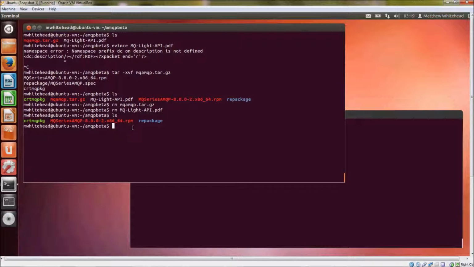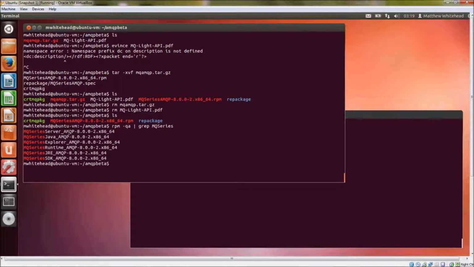If you're installing this into a secondary MQ install, you'll have named that install something to distinguish it from the primary install. You can see on my machine, if I do the rpm command with -qa, I look for the MQSeries RPMs I have. I've got the server, the runtime, the Java and JRE components, and they've all been repackaged with an AMQP suffix. So before I do anything, I'm going to run the repackaging tool, and I'll specify the same suffix. I think I have to be root to do this, and that'll repackage that RPM ready to install.